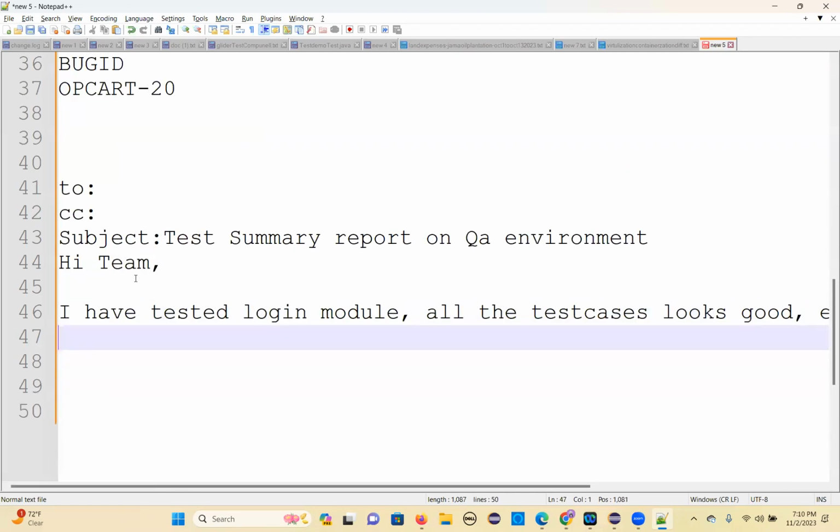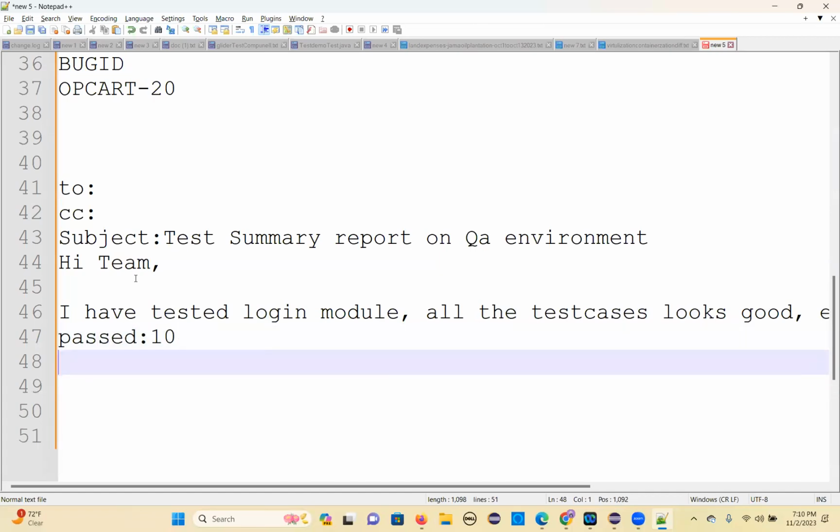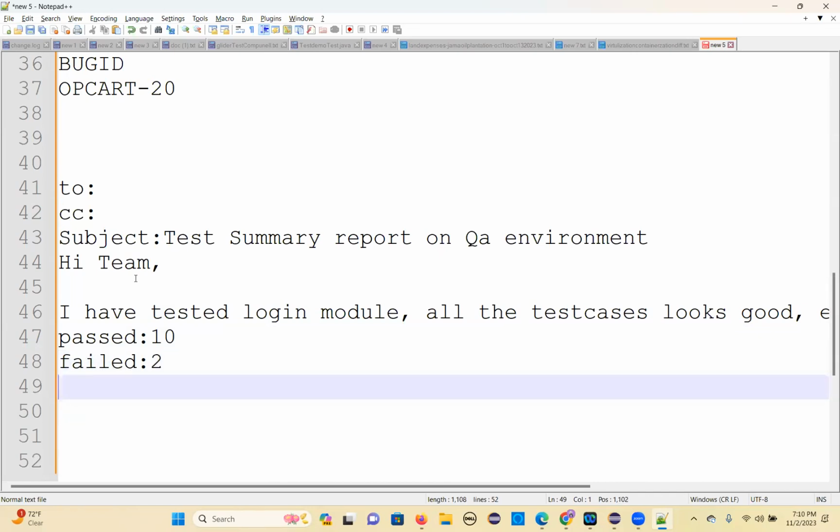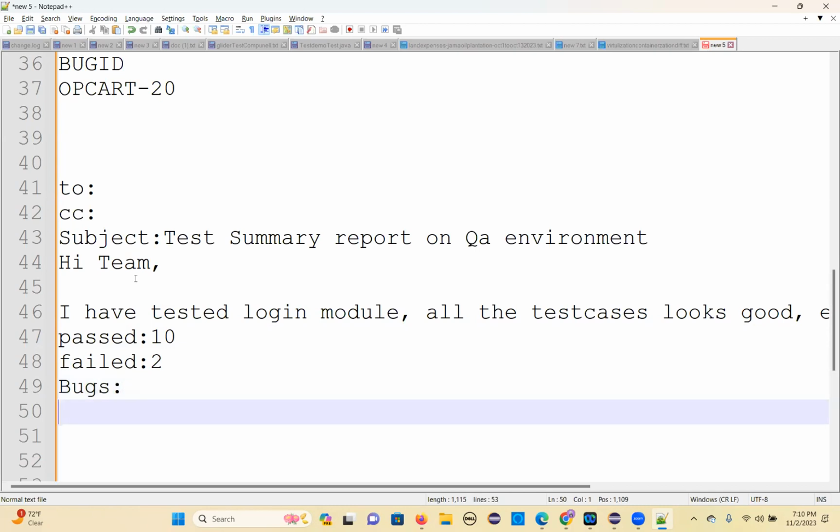So in this you can put passed ones. So 10 test cases, failed is 2 test cases. And bugs, you can mention those bugs and send a mail.